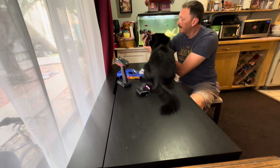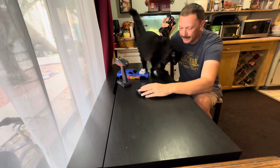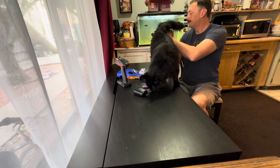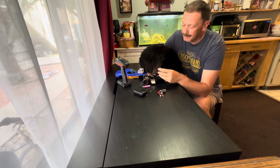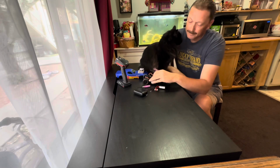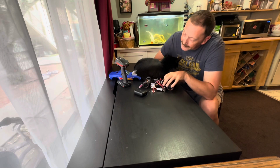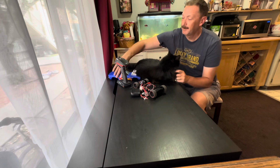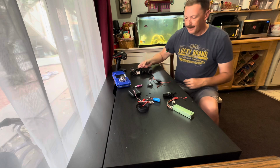Okay, let's take it apart. We can get a new battery in there. That's good advice, Appa. Get the ESC receiver battery. Can't fit in that. I know you want to go for a ride, but you don't fit in there. I'll have to put the body on the cat. Rodger Dodger.